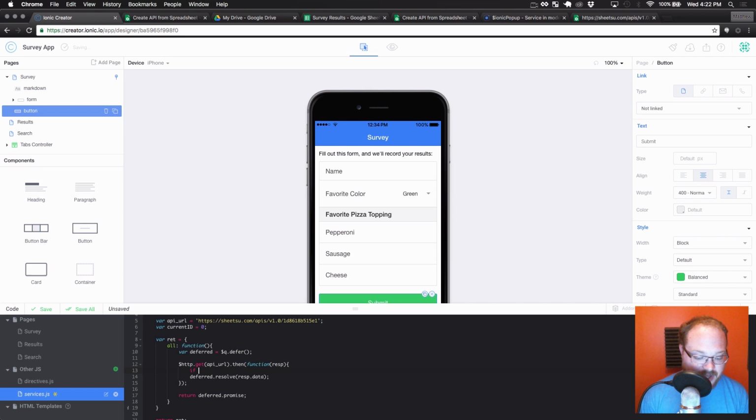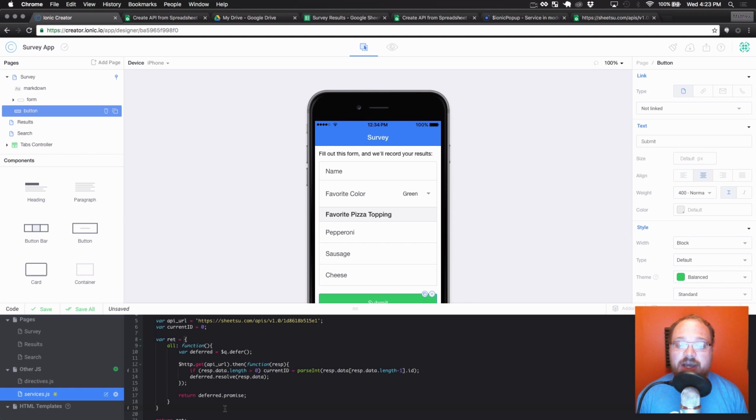So we can do if resp.data.length is greater than 0, so if there's any amount of data in here, we can set currentID equal to parseInt resp.data[resp.data.length - 1].id. So we're getting the ID field of the last element in the collection. So we can store that to currentID and use it for an add function when we fill out the survey. I know that might be a little bit weird.